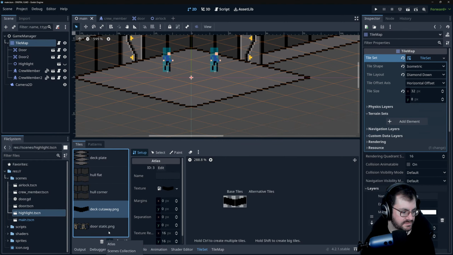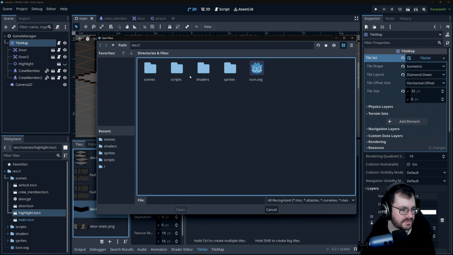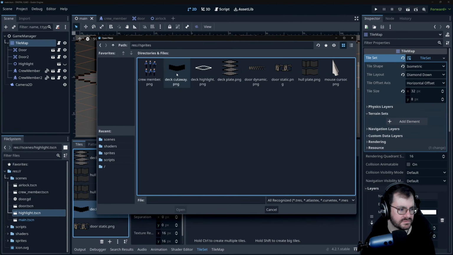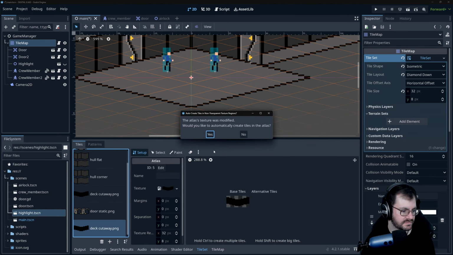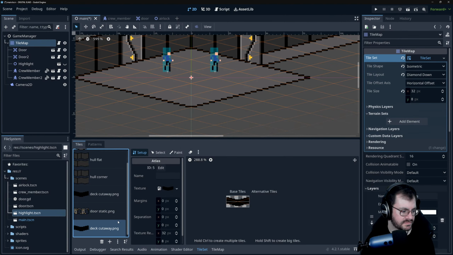Or actually what we need is another one of these. Another deck cutaway one. Yeah, it's gonna be wrong, but we'll fix that. Now we're gonna call this one... How do I rename these?